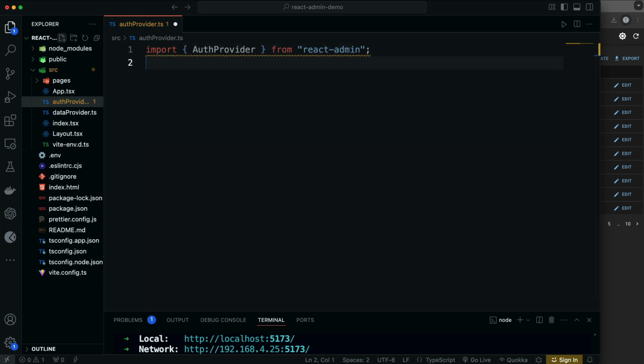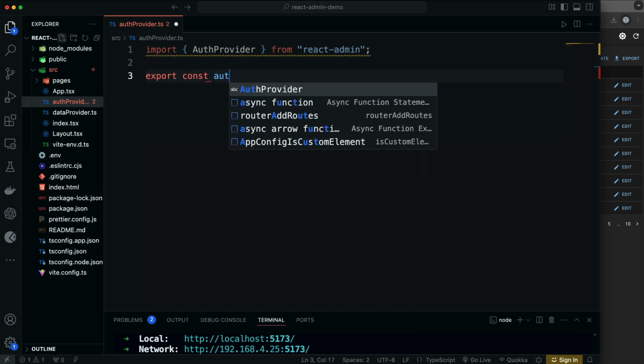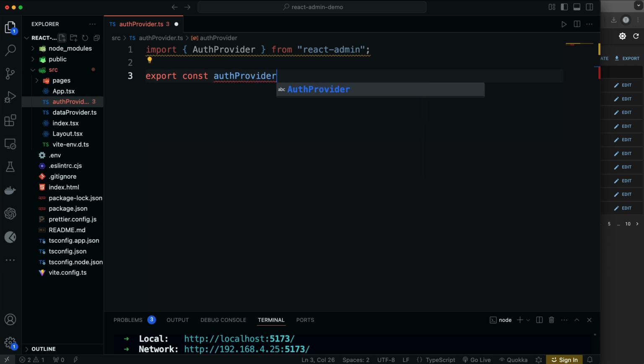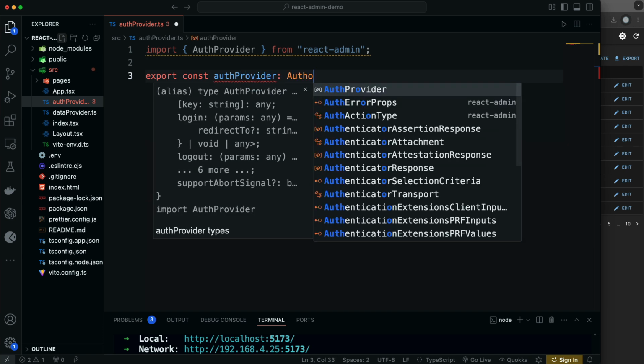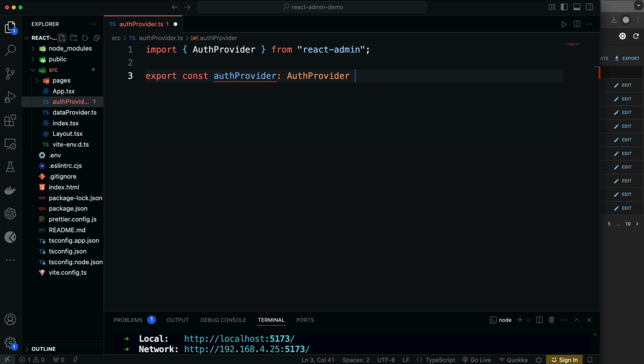And then that's uppercase A. And then we need to export, let's say export const authProvider. And we'll give it a type of AuthProvider that we just brought in. Set that equal to an object. And then in that object, we're going to have some different functions that do different things or run at certain times.